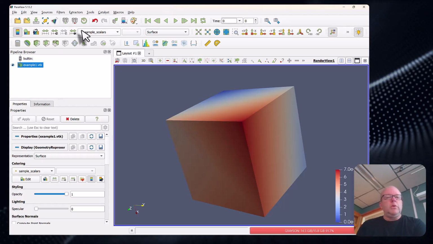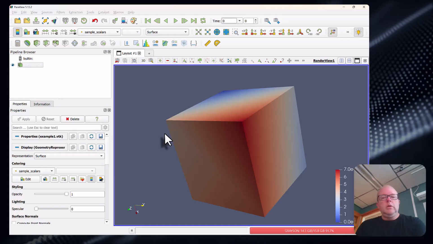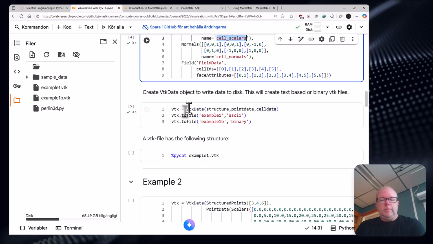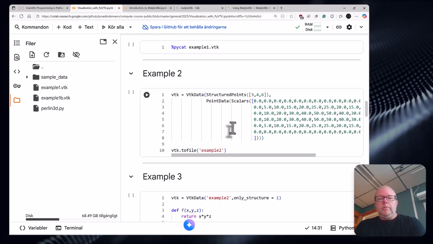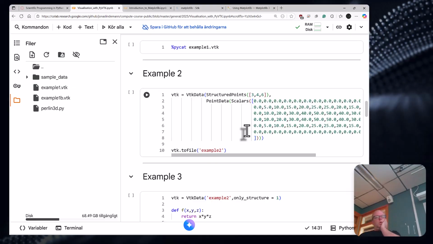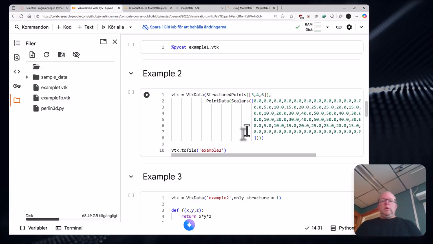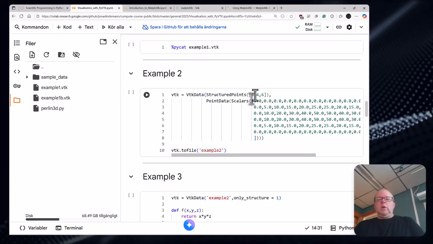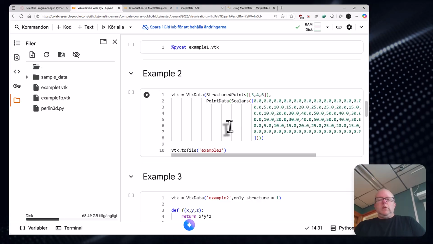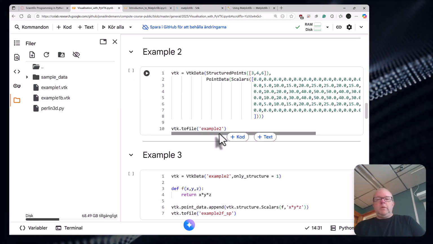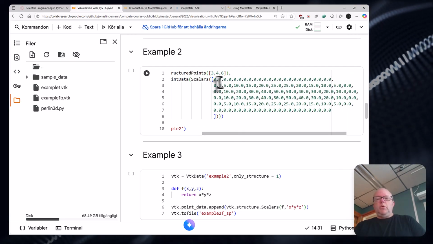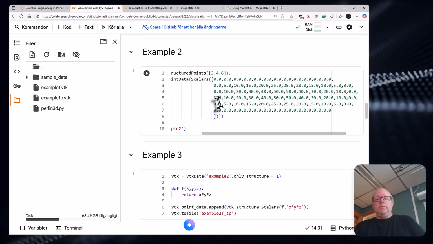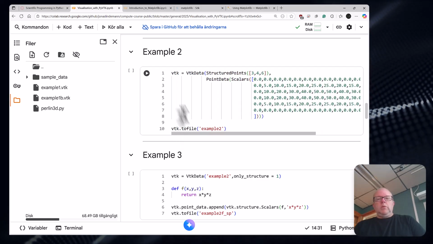So we do reset here again. We can also create structured points. So in this case, we do grid 3 by 4 by 6, and then we just provide point data here for each of the points in the grid, and we save that to the file.